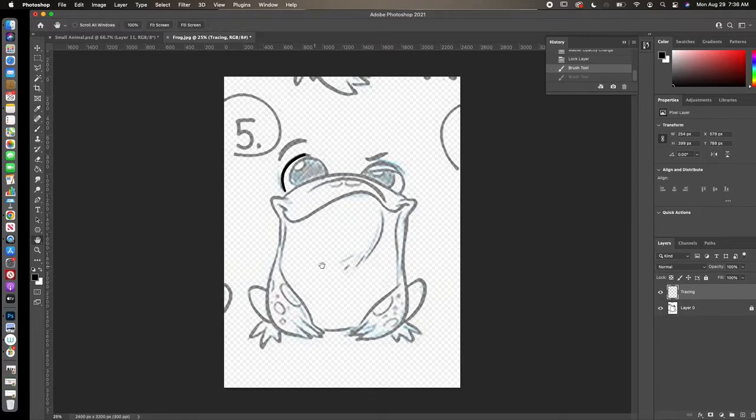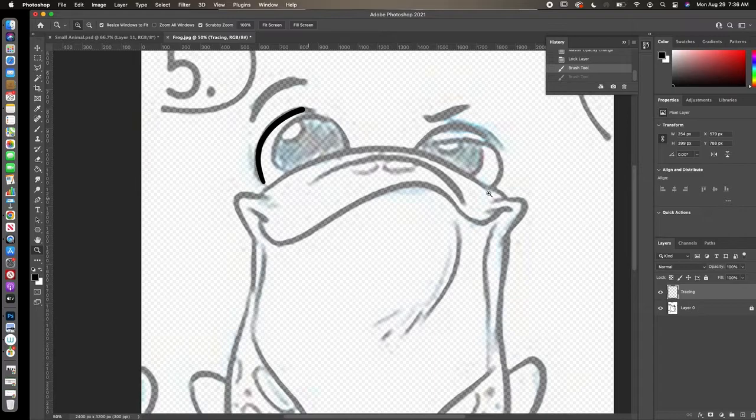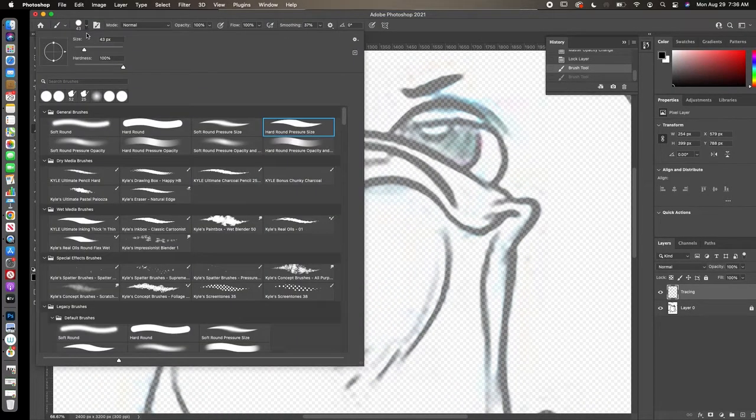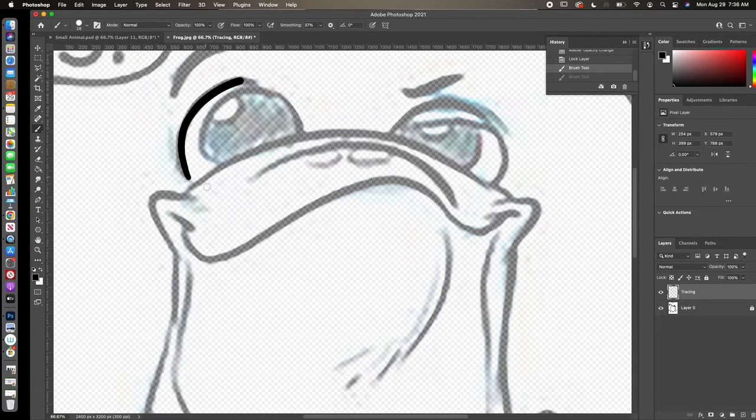Other things you can use, your hand tool, and we'll move your picture around. And if you want to zoom in to trace, I suggest doing that. And then come back to your brush. And you have to see, now my brush looks a little too big because of the adjusted size, so I have to adjust my brush. Okay, so now I'm just going to start tracing. And you can see it got a little wobbly, so I know I want to turn my smoothing up.